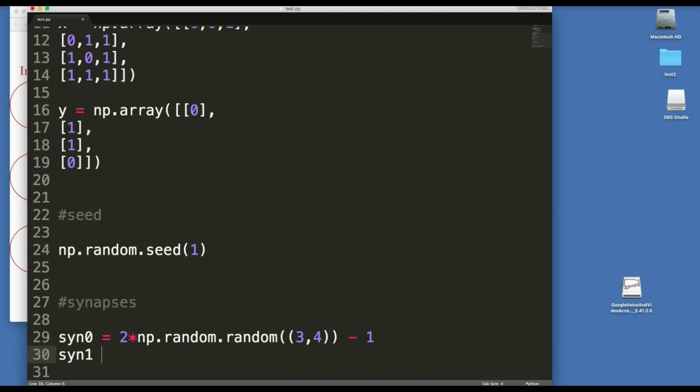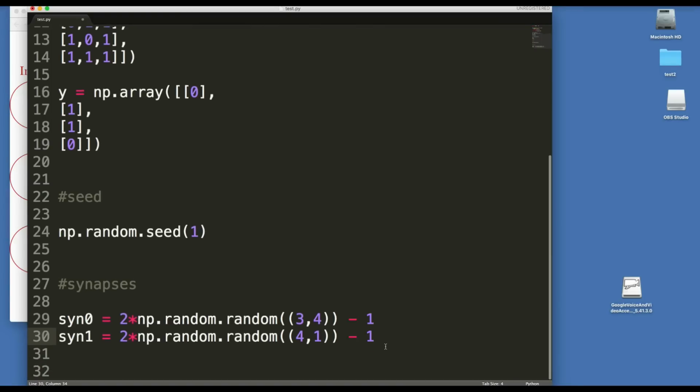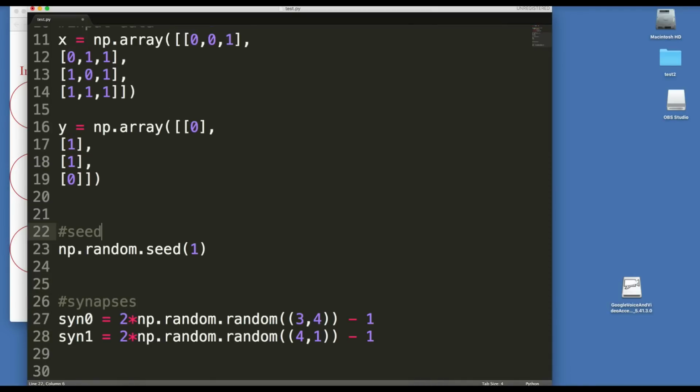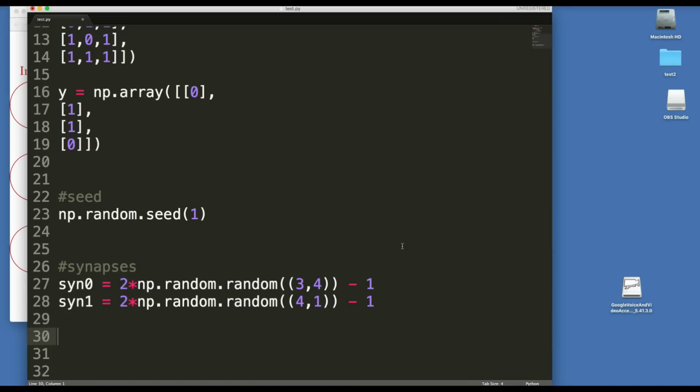And then we're going to create one more. And it's going to do the same thing, so I can just copy this. Except for this synapse, I want it to be a 4x1 matrix of weights. So I'll make it a little bigger. Okay, so that's 4 nodes and then one for 1 output. Okay, we've got our synapses. Now we can just start to train our network on this input and output data. So let's do it. Training time.